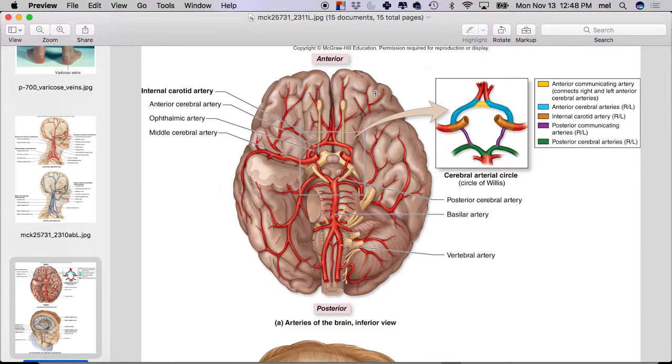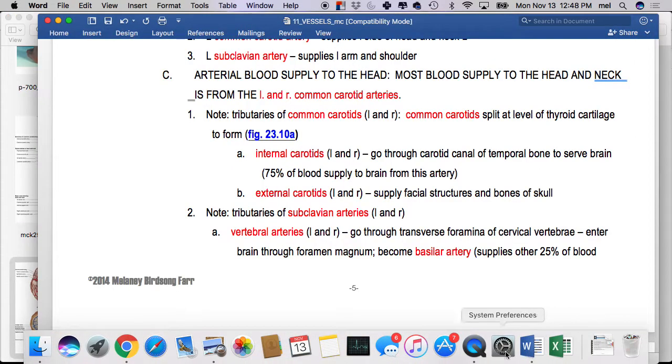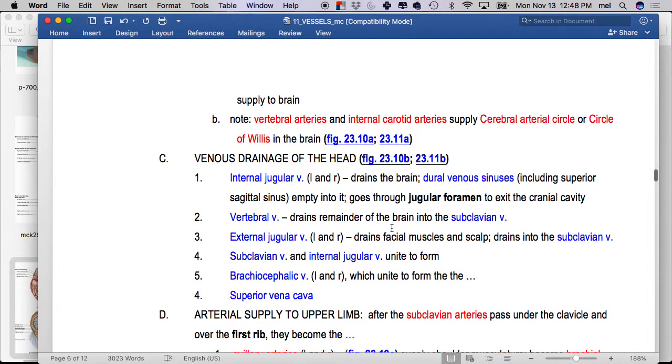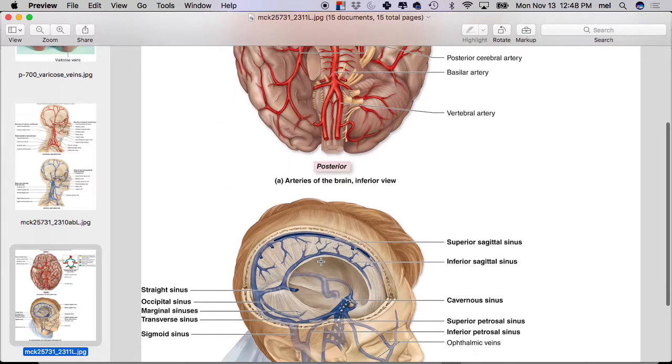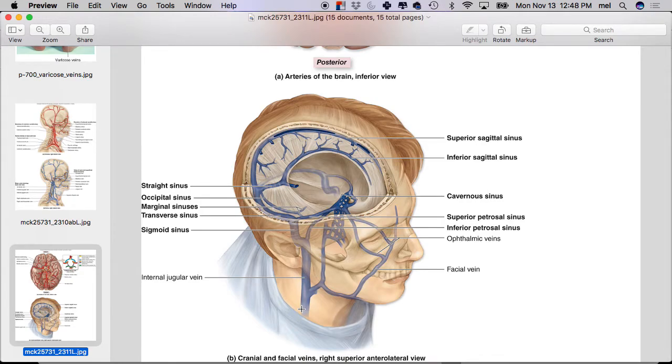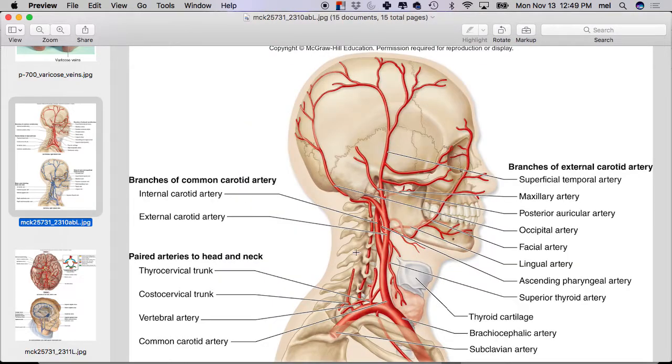Cool? Okay, so how are we going to get blood back from the brain back to the heart? We are going to go through jugular veins, right? Okay, so let's talk about this one for a second. The vast majority of the blood that was in the brain comes back from the brain. Remember your dural venous sinuses? You learned all of those already? All of the dural venous sinuses are ultimately going to dump into the internal jugular vein. And the internal jugular vein goes through what hole? Jugular foramen, exactly.